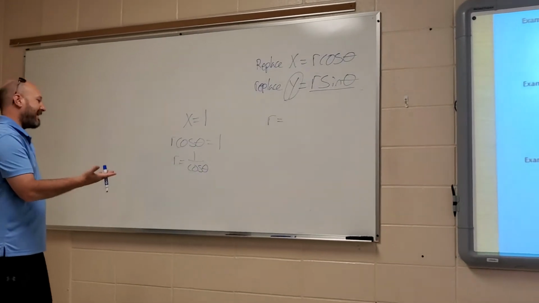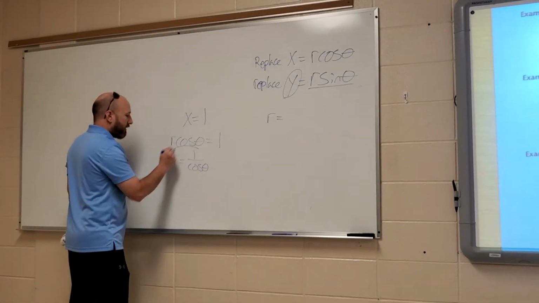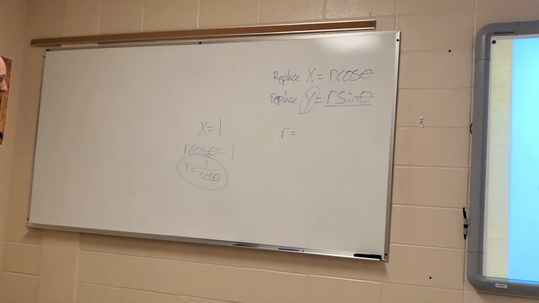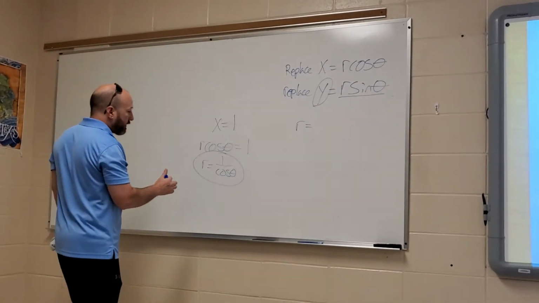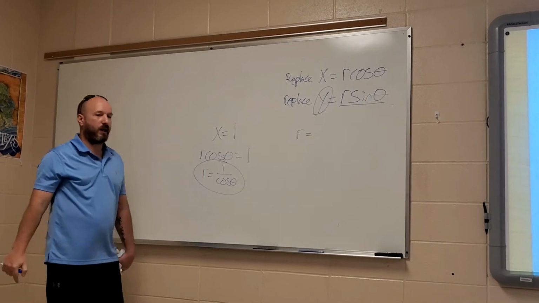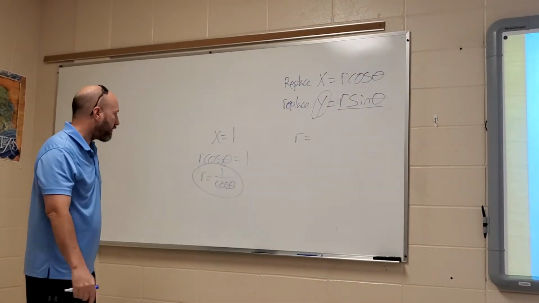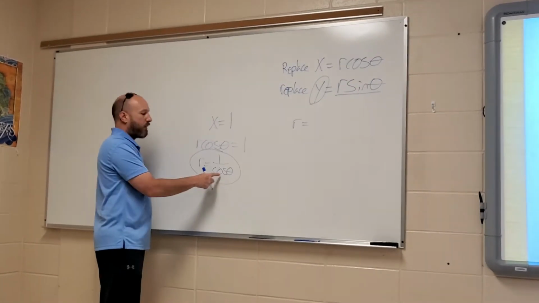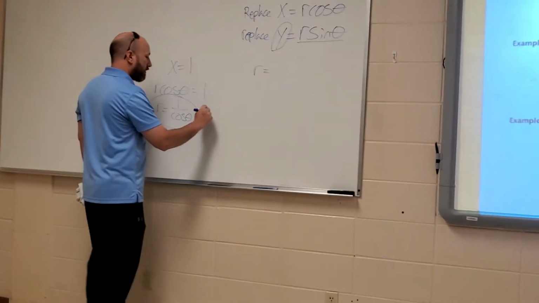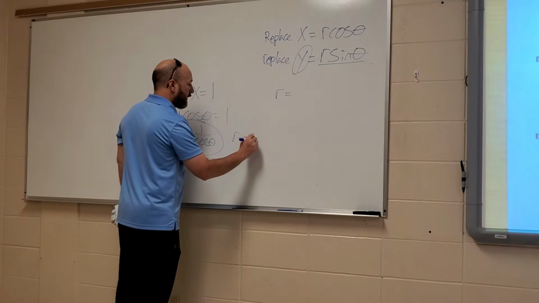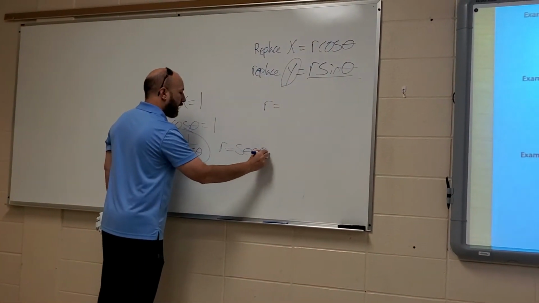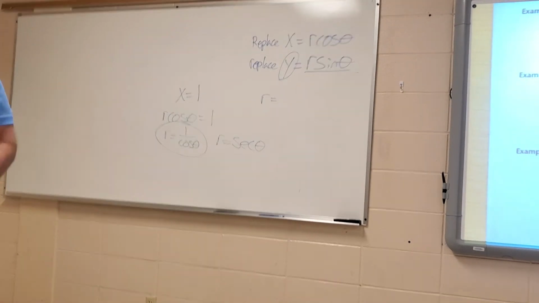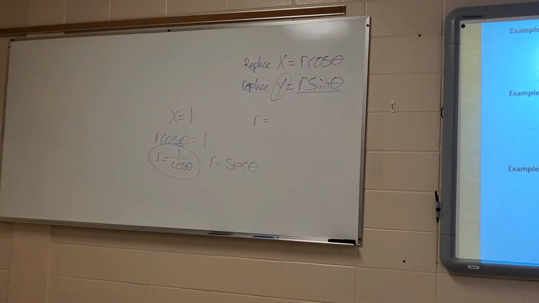I prefer not to go to secants and cosecants and cotangents because we really like sines and cosines and tangents in the higher level maths. But if you do want to, you guys should all remember what 1 over cosine is. In trig, 1 over cosine is secant. And you're done. Okay? So, not too bad.